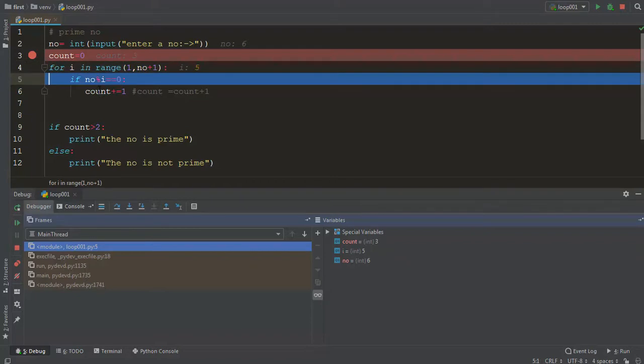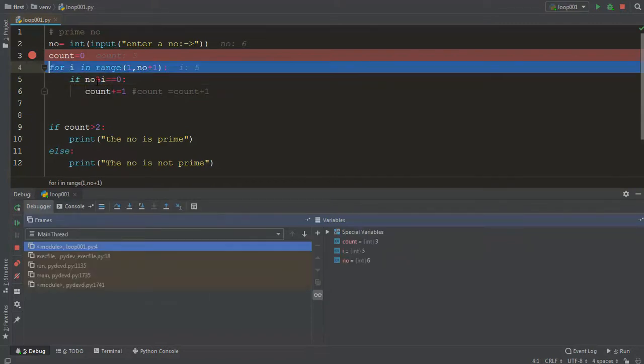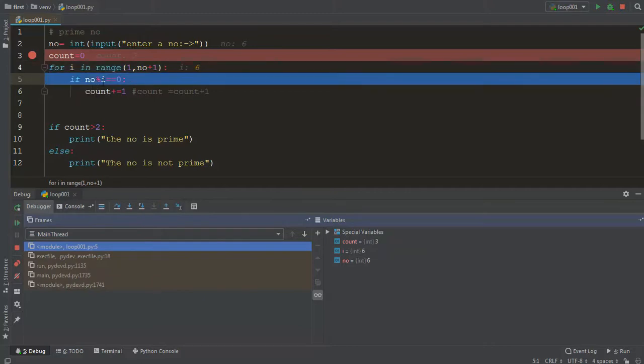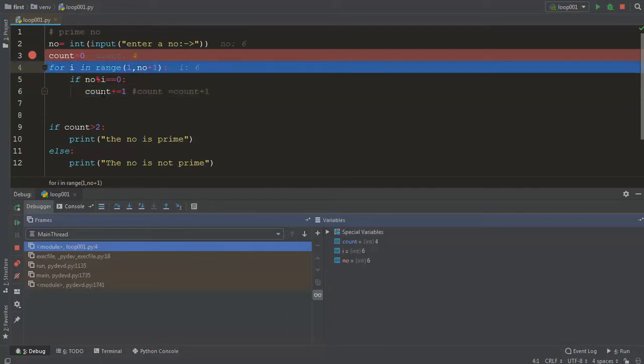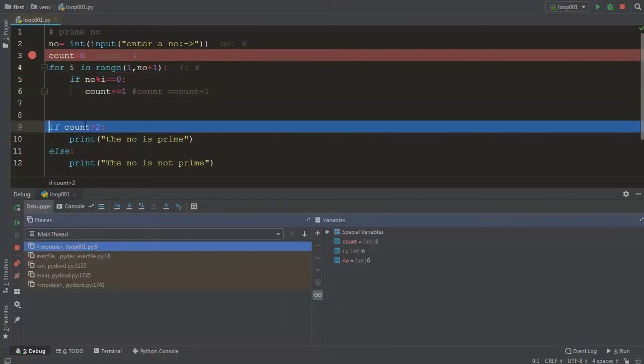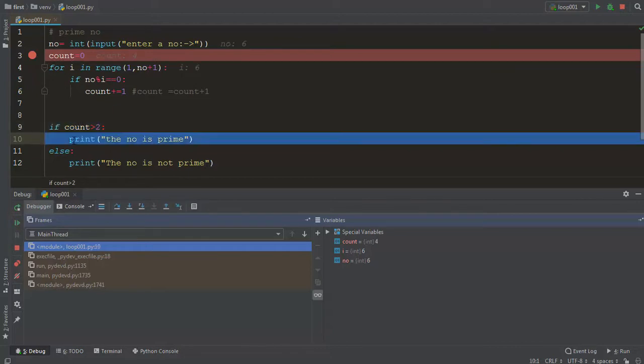Okay, so for 5 also the condition is false since we are getting 1 as a remainder, and see, for 6, 6 modulus 6 is equal to 0, so the condition is satisfied and you move inside, and this gives you count equal to 4. Okay, and see now, if the condition is false, then you have to execute this piece of code, and if you hit enter, it is going inside.